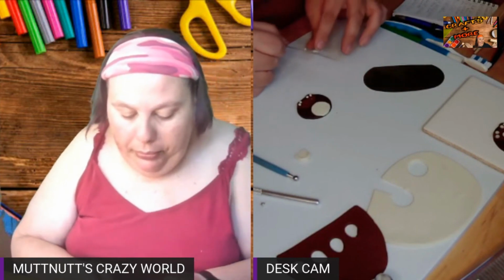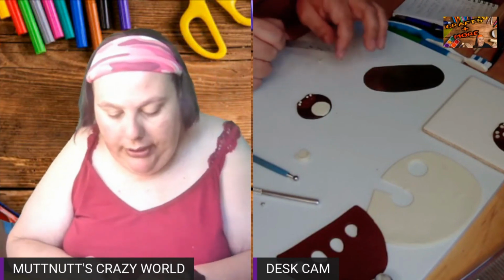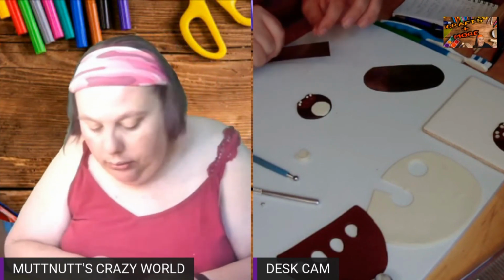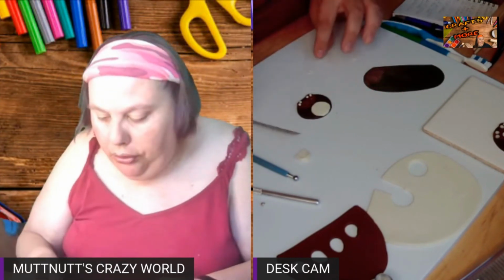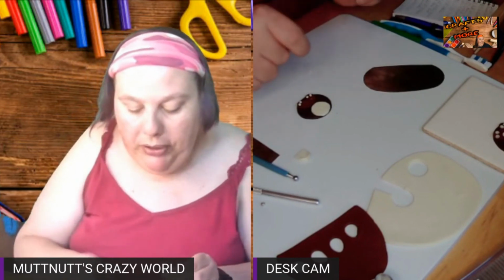Remember when you're picking up your blade that you're picking it up with the sharp side down. I'm actually using the inner part of my blade, so it's a little trickier sometimes to remember which side is which.